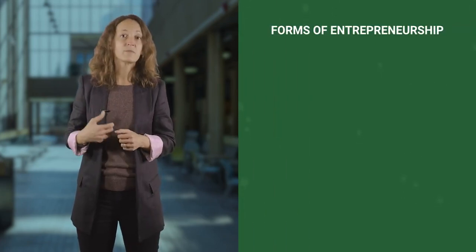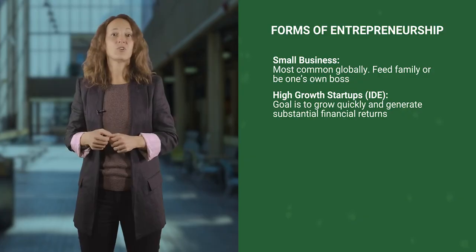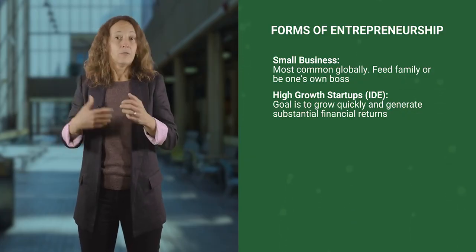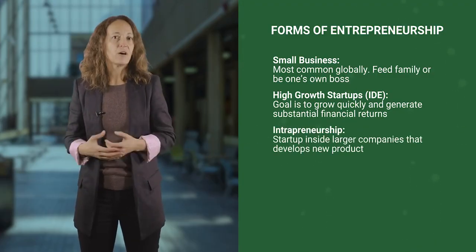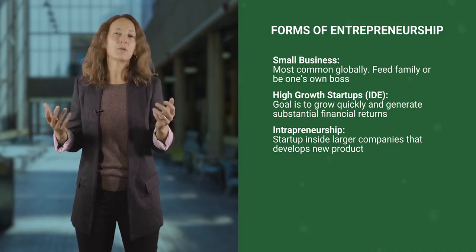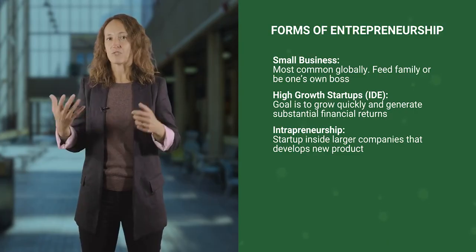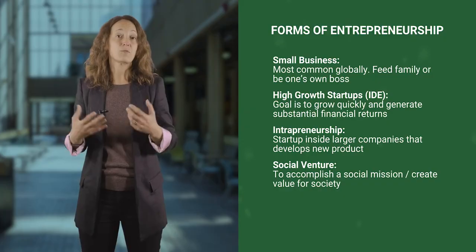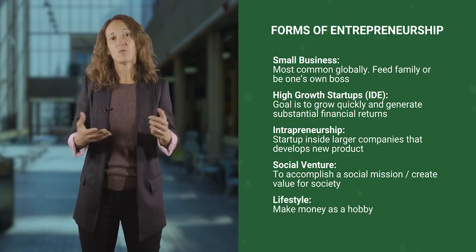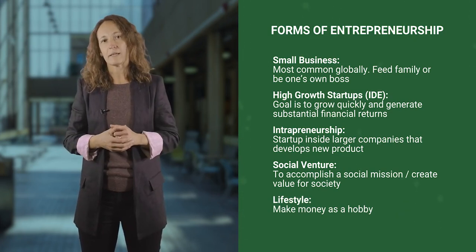Okay, so just to summarize, entrepreneurship can come in many different forms, from small businesses, so think about restaurants or grocery stores, to high growth or innovation-driven entrepreneurship, so think about your typical Facebook, Uber, Google type firms. We talked about intrapreneurship. So here, think about the person or team at Facebook who maybe developed the like button, or the individual at 3M who innovated the Post-it note. We have social entrepreneurship. Consider, for example, Muhammad Yunus, who was famous for developing the concept of microfinance. And then lifestyle entrepreneurs who might be found on Etsy, or content creators, or that sort of thing.